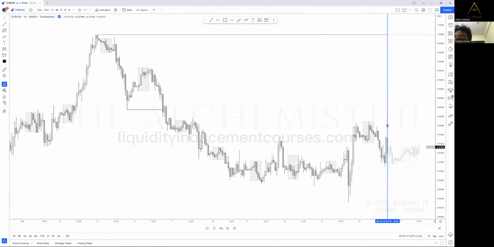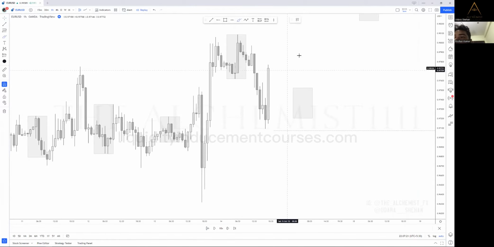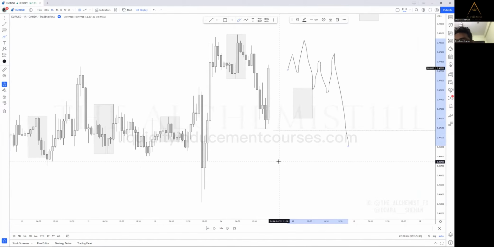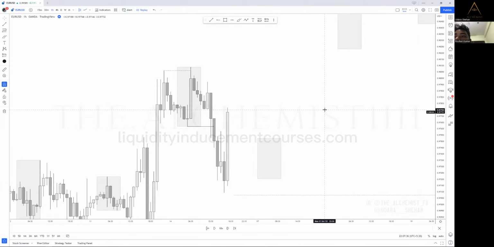I'll show you a very nice example, like the setup I showed you. I told you about a setup like this, right? I told you this. Okay, so what happens here? What is this? Asia has created a strong high, a strong high breakout structure. Now I'll tell you what everyone will do. What will everyone do? Oh, choose the order block that broke structure, right? That's the order block that broke structure.